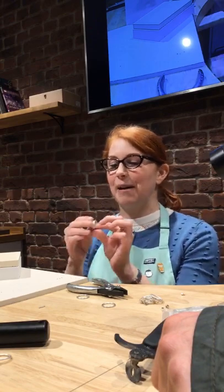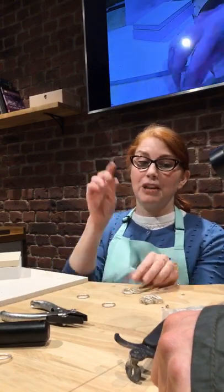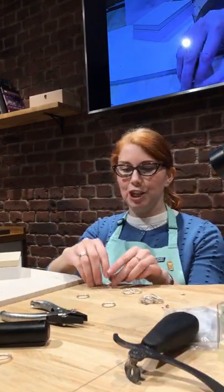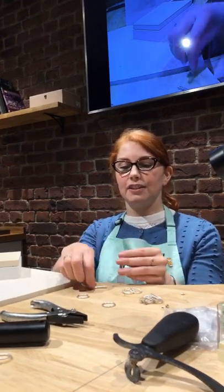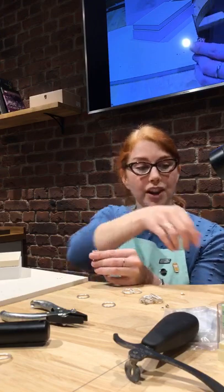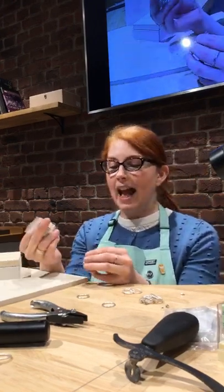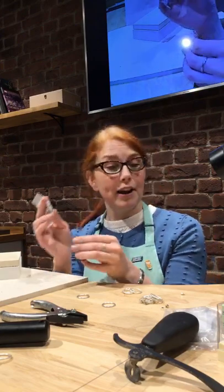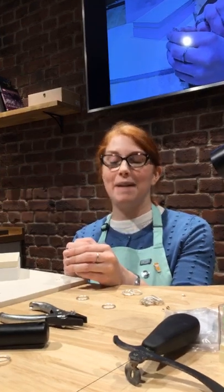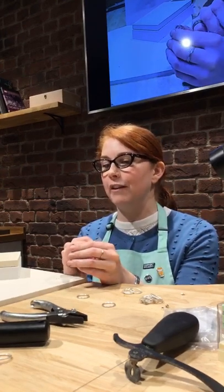So I've got three rings prepped. I've filed the excess solder off, and the next thing that I want to do is set up my tube. Here's a lovely bit of tube. I've got three sizes of tube, and I've just picked them to be appropriate for the size of stones I've got. The size of stones I've got is 3mm, 4mm, and 5mm. Unfortunately, I haven't got it written down what I ordered on the tube, but it's probably, off the top of my head, about 3.5 outside diameter, 4.5 outside diameter, and 5.5.